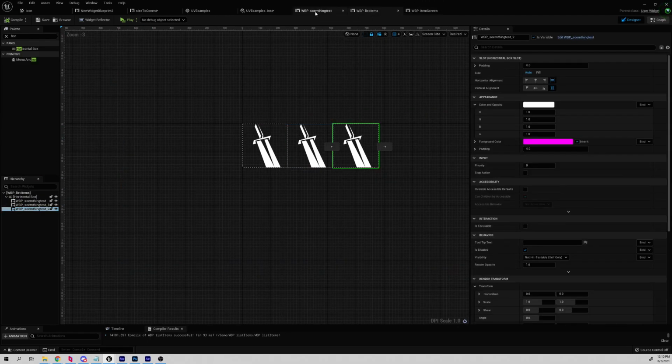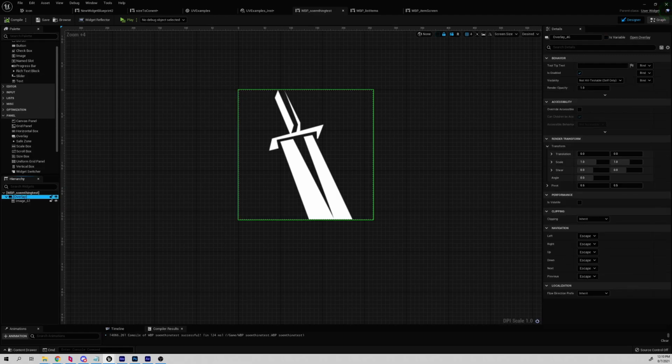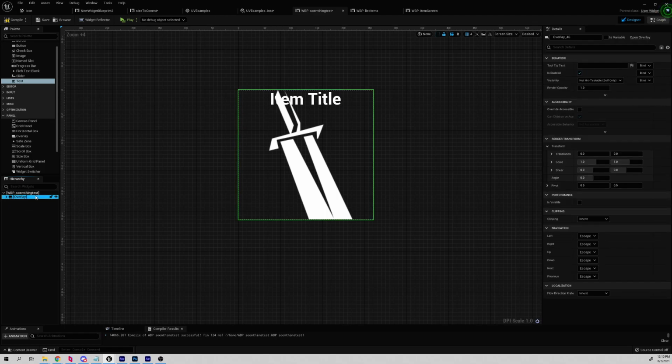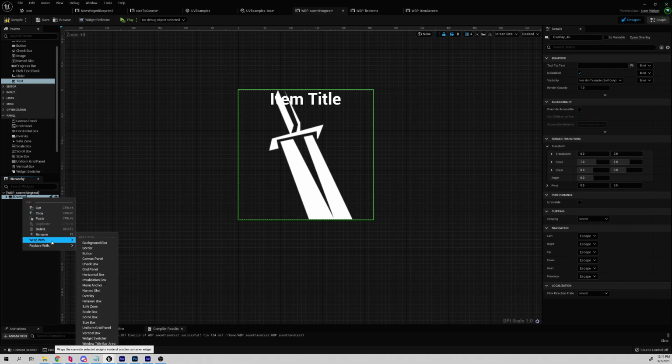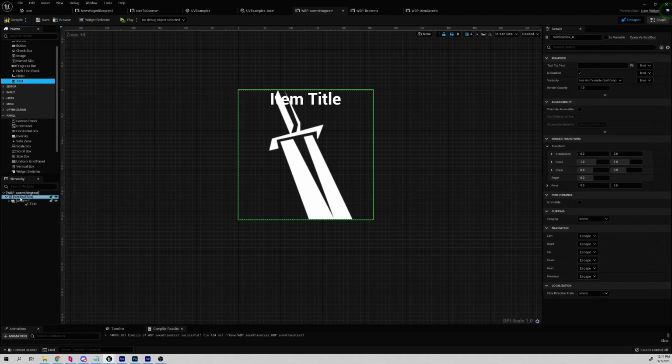If we go back to our original core thing, let's say we wanted to add text. If I add text in here, we're in an overlay widget, so the text would be up there. Maybe that works. Maybe we want the text to be, this is item title. And then let's say we wanted the description to be down here. So I would then wrap this with a vertical box and have text fill it in.